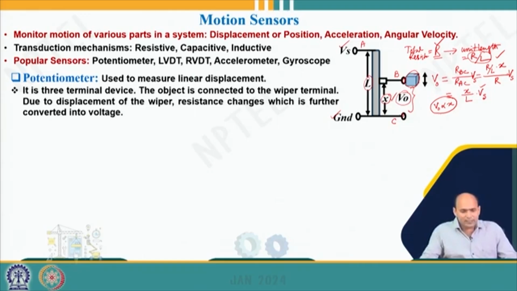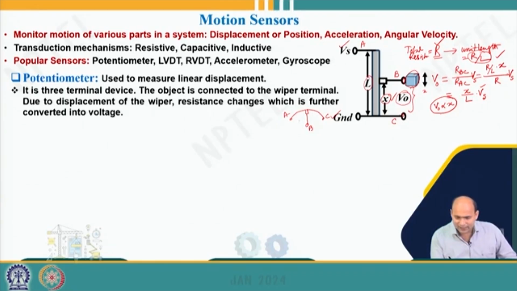So in this way this simple element, or this device, can be used for measurement of the displacement of any object, right? So essentially you can understand that in this case we are considering linear displacement, is not it? This X is linearly moving. Now if I have some angular movement, then there is also this kind of potentiometer available, where suppose these are the terminals A, C, and suppose this one is the wiper terminal B, right? So that kind of potentiometer is also there.